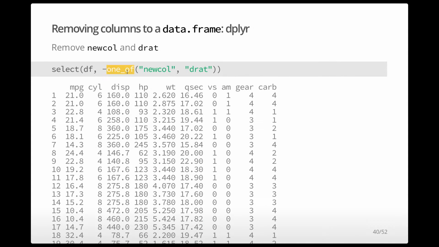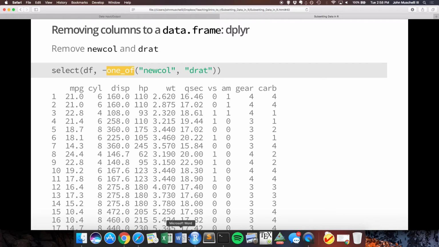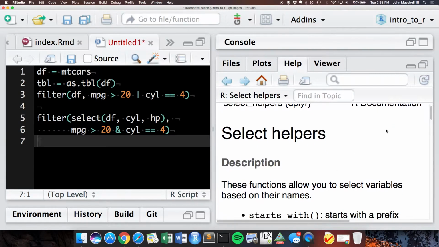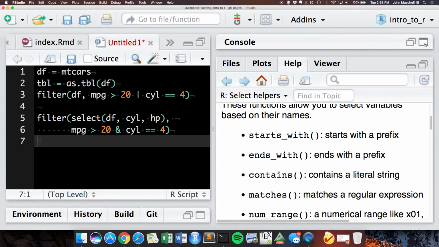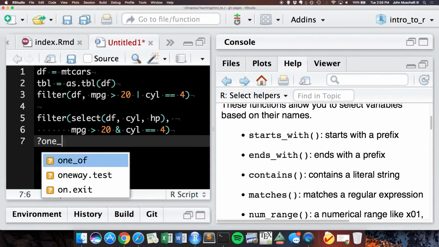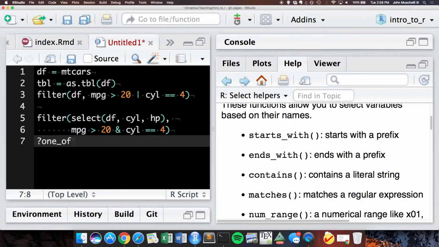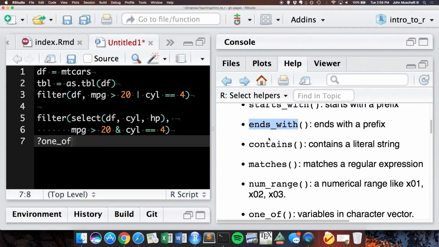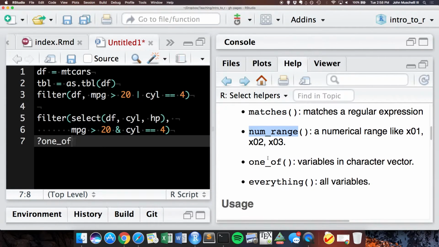So one_of is a special function. So again, I'm going to use the question mark, sorry, I did question mark one_of, right? And this is the help file. And these are the helper functions in dplyr. Starts with, ends with, contains, matches, number range, one of, everything.